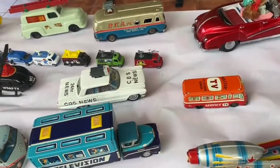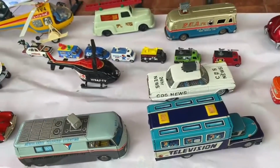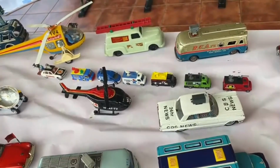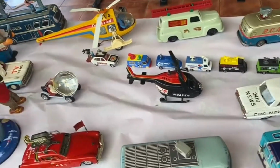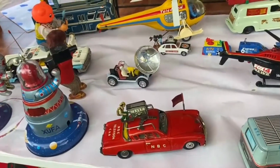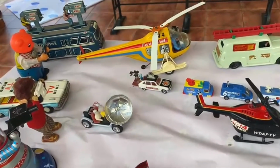Yes. I believe you see all these Matchboxes. The tiny ones. Yeah, there's 1/64 scale. World Cup. Yes, World Cup has always been FIFA. Yes, the French NBC. We have a cameraman, a monkey. We have a pig photographer. That's a pig. There, WRCA television. I thought that was a gummy bear.